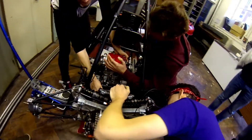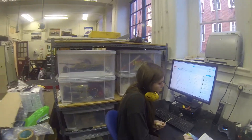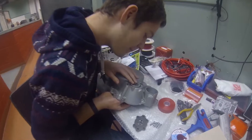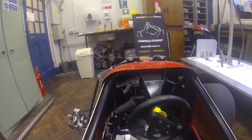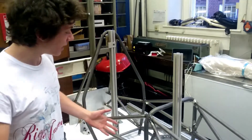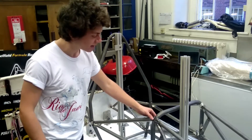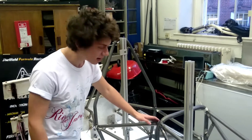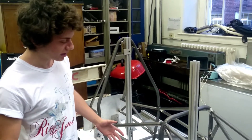We've got wheels. We've got the chassis back from Unicart now. We had just tacked it together with about four welds on each tube before it got sent off to them. Now it's been entirely seamed with TIG welding, so it's looking pretty good. It should be nice and strong.